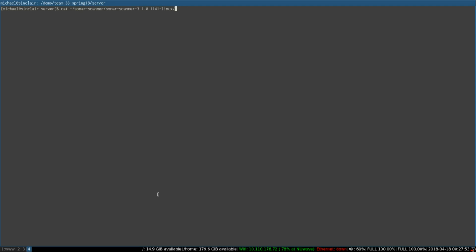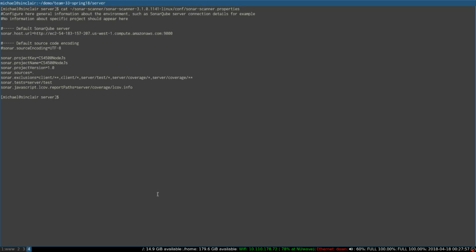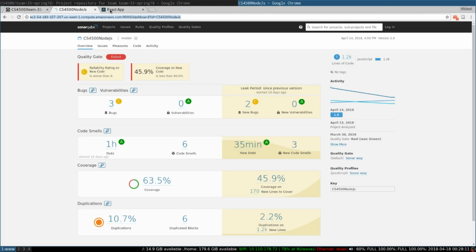And I'm just going to show off my configuration I have for this, which is going to be what you need to set up. So, first off, you're going to need to use the Sonar host URL, which is what you'll see right over here, which is the SonarQube server.